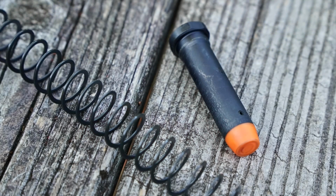So the buffer here is an H1. It has a tungsten piece in there as well as the traditional steel weights, so you note that by the orange coloration on there. But again, it uses a flat wire spring. There are other guns out there that use this, not many though. And one thing I will tell you is that the recoil impulse does feel smoother than your typical mid-length.